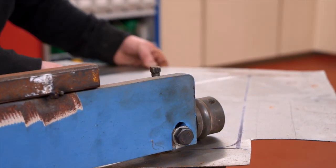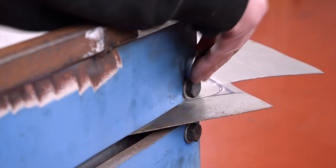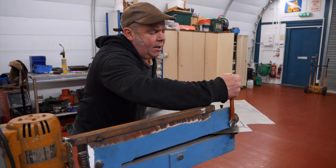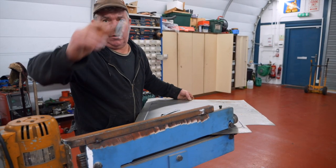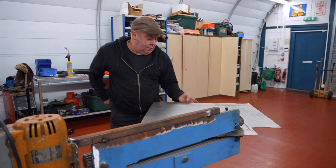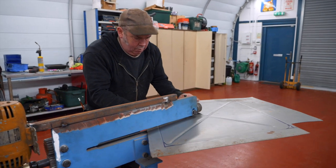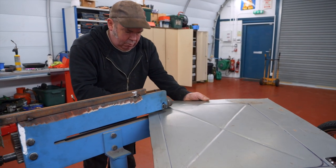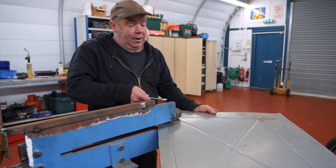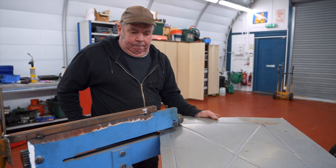I went too far on that turn - you'll probably get away with going a little bit shallower. But like I say, for something that was sitting around, you can really, really beef these up. They put big triangles on them and all sorts of things. That went well - yeah, but that's too fast, so you can't keep it in a straight line. It's the first time I've properly used it realistically.